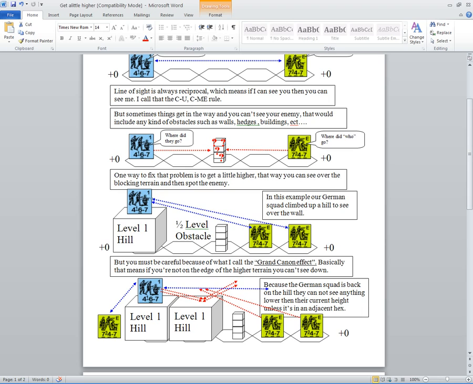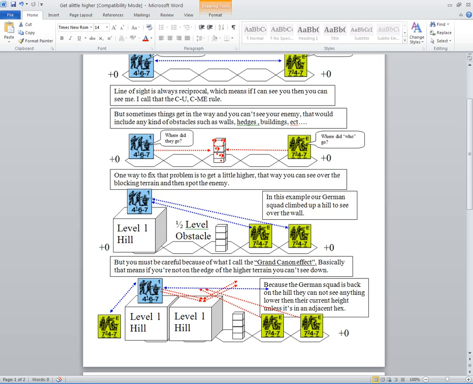You can't actually see down into the Grand Canyon. You can't actually see that there's a 5-mile wide hole in the ground. You can see the buildings on the other side, but you can't actually see there's a hole in the ground until you walk right up there. So I call that the Grand Canyon effect because I always think about that. Here I am 100 meters away from this humongous hole in the ground and I can't see it because I'm not at the edge. So hopefully you'll be able to remember that.